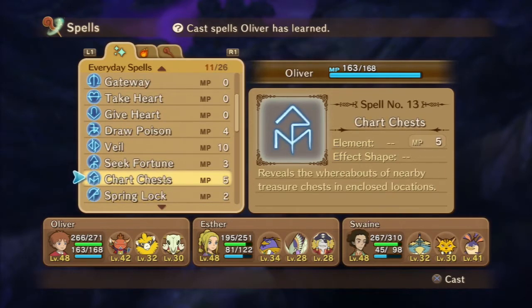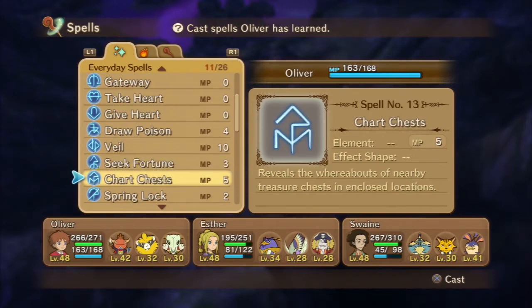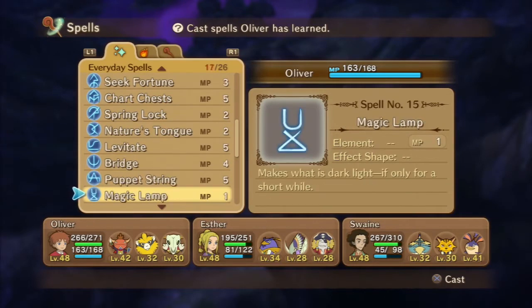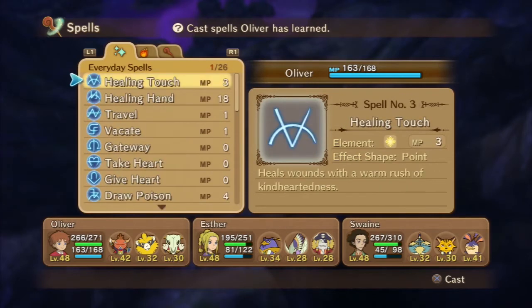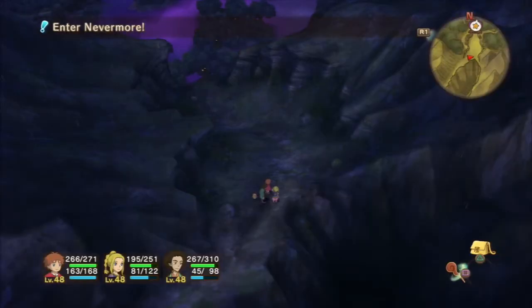Another thing is this chart chests, which is similar to Seek Fortune. Seek Fortune is outdoors and this is in enclosed locations, so you can go to some dungeons or places which are enclosed, of course, and the chest will appear. What else didn't we see? I think that's all, the other things we met before, so those two spells.